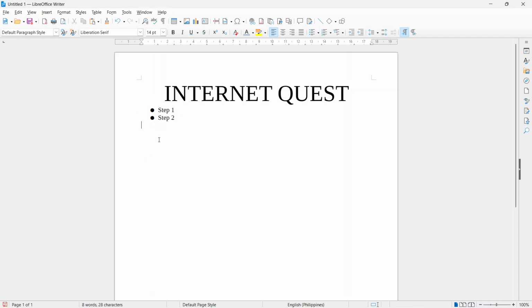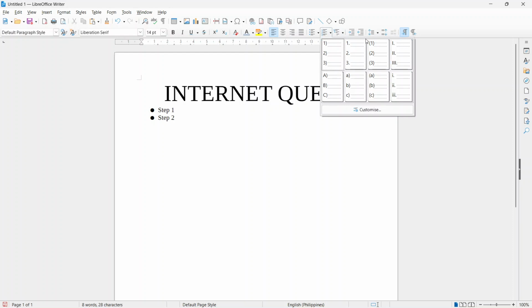If you want to create a numbered list instead, the process is very similar. Place your cursor where you want the numbered list to begin, then look at the top menu bar for the toggle ordered list option. Click it to start a numbered list, or use the small downward pointing arrow next to it if you want to choose a different numbering style. This can be especially helpful if you need numbers, letters, or another sequence format.